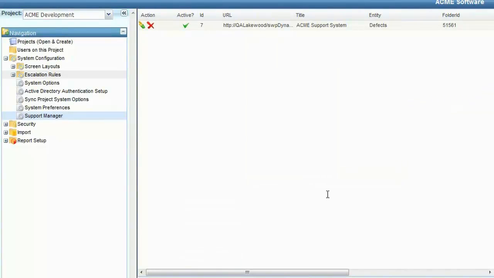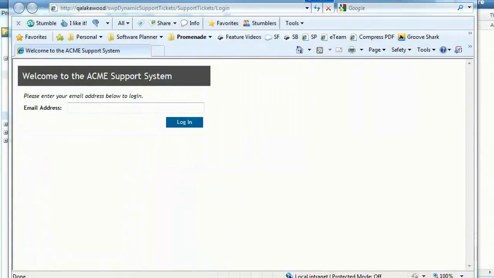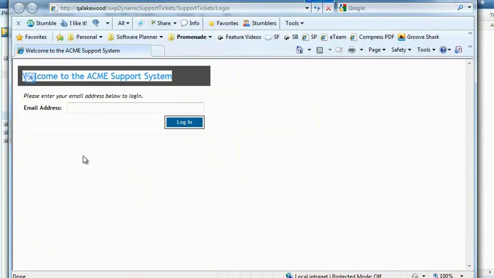Once it creates your support page for your client, notice this URL here, and that will be the URL that you will end up publishing on your website so that your clients can actually get in and enter tickets. And if you want to test this out, simply press that link and it'll bring up your support site. And now we can see that it's done that. Now notice whenever we were setting up the ticketing system, we decided to put in a login caption called Welcome to the Acme Support System, and you can see that it used that preference when it created your website.